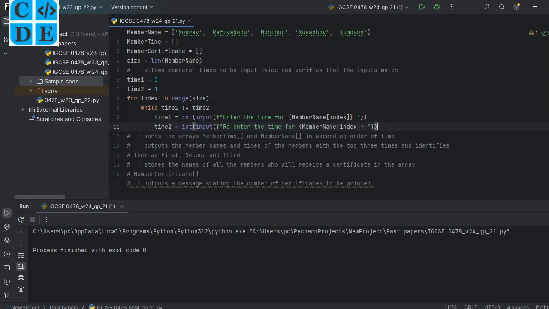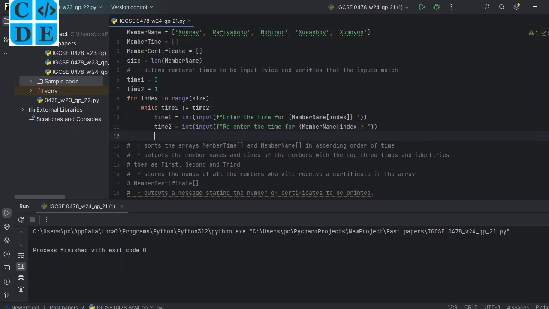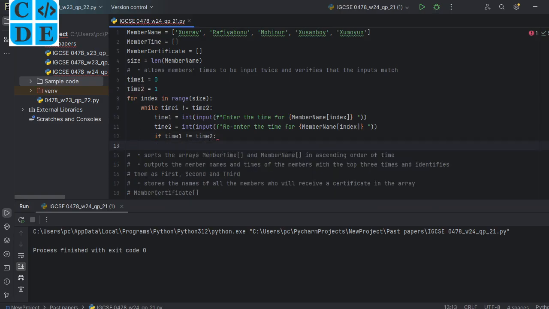So having done that, we need to display an appropriate message to confirm if it is okay or not. Okay, so if time 1 is not equal to time 2, then we need to display a message to let the user know that there is a mistake somewhere.